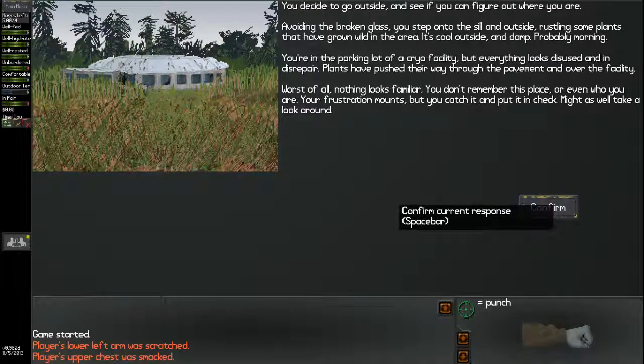So let's climb out the window. You decide to go outside and see if you can figure out where you are. Avoiding the broken glass, you step onto the sill and outside, rustling some plants that have grown wild in the area. It's cool outside and damp, probably morning. You're in the parking lot of a cryo facility, but everything looks disused and in despair. Plants have pushed their way through the pavement and over the facility. Worst of all, nothing looks familiar. You don't remember this place or even who you are. Your frustration mounts, but you catch it and put it in check. Might as well take a look around.